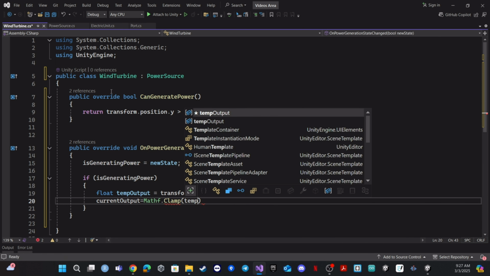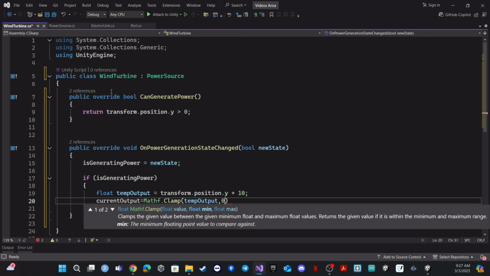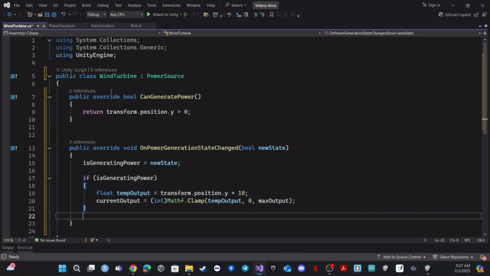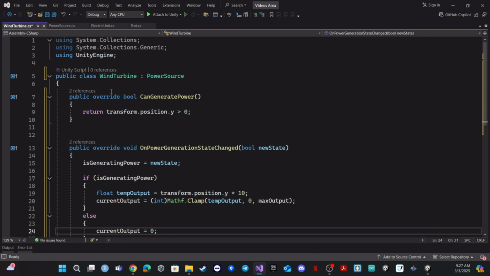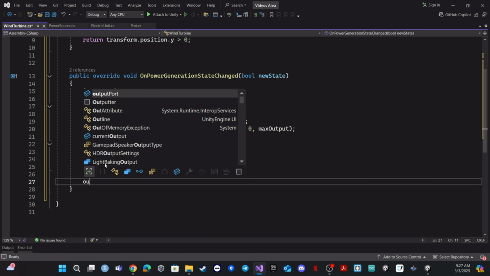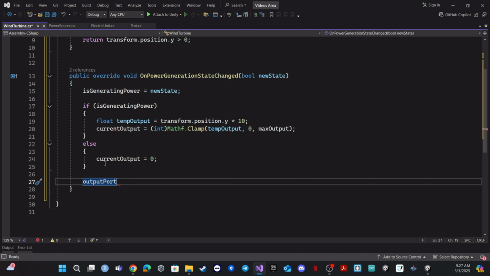We will clamp the temp output between 0 and our max output. And actually we should cast all of these to integer, because the current output is an integer, and else the current output should be 0, and at the end we will set the current output to the output port. So set value current output.